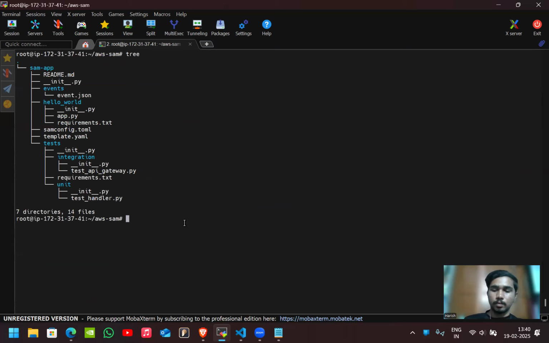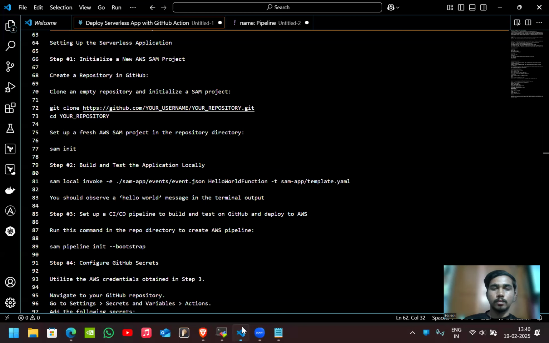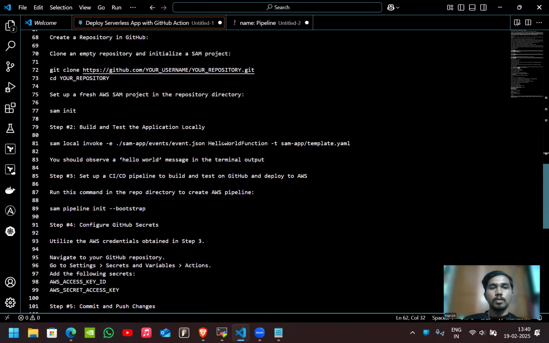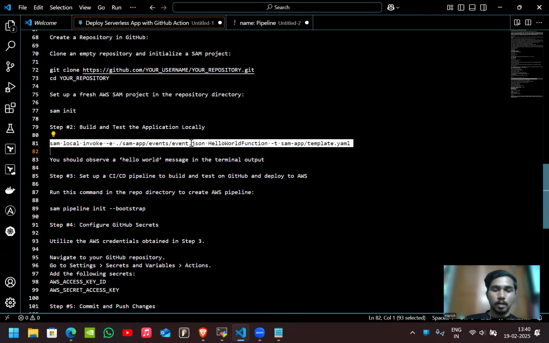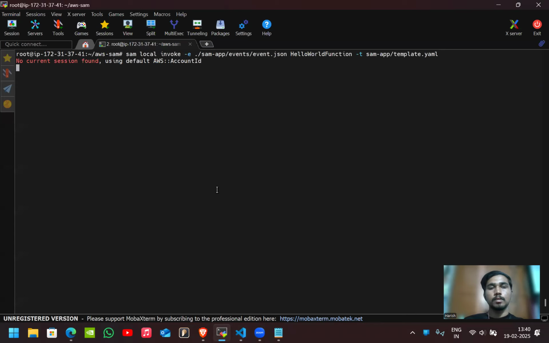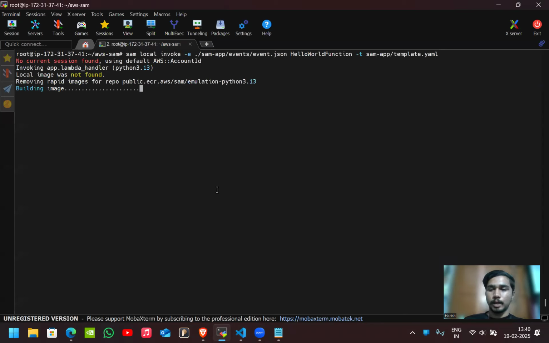Now we'll build and test the application locally. So for that, I'll use this command. So now it is building the image, and then we'll get the output.